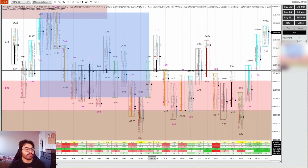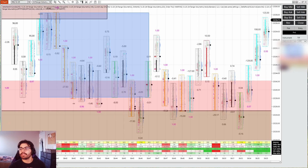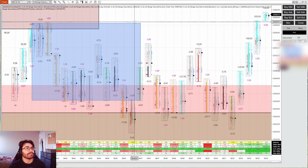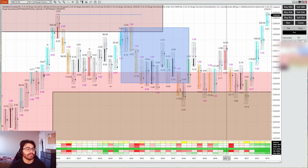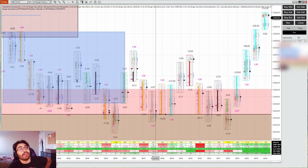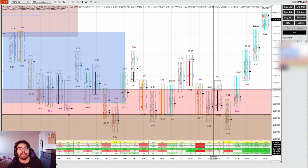But nothing good. Look at this. On the 1 minute, look at all this buying and selling that's just been occurring. The market does not know what it wants to do right now. If we end up breaking these highs, which we actually just did, we might want to keep pushing up farther before seeing any sort of retracement down. Remember, we are in that old supply area, so it seems like it's turning into a demand zone.